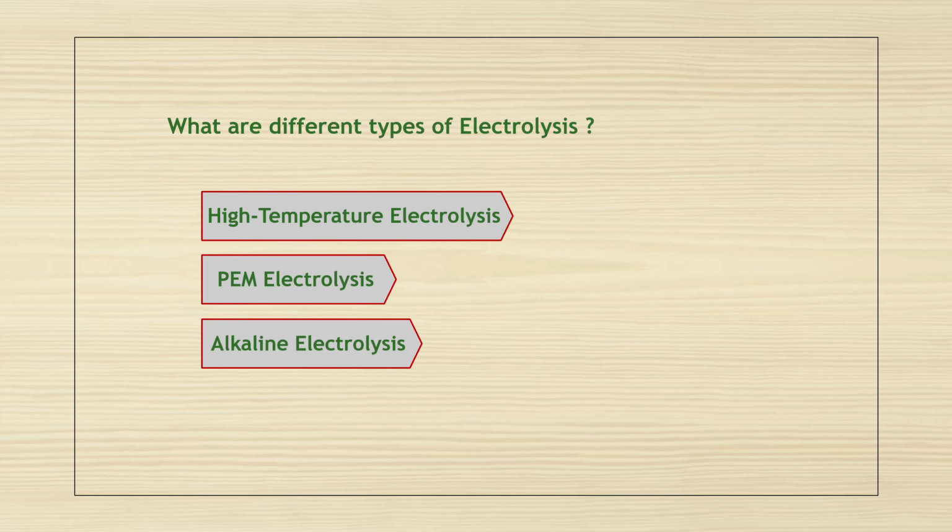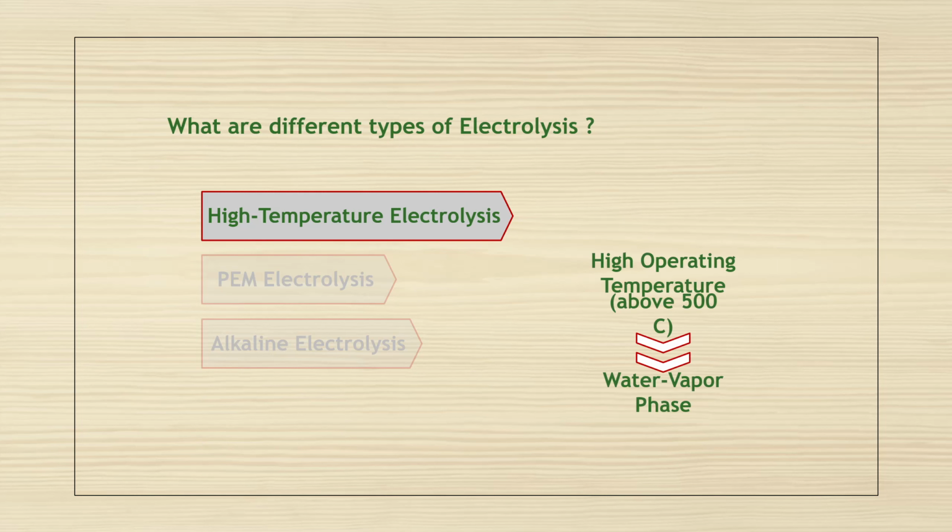So far, we described the overall operation of an electrolyzer and all the governing relations in the electrolysis process. Now, we intend to introduce 3 different models of the electrolysis process in ANSYS Fluent software individually and comprehensively. These electrolysis models include high temperature, PEM, and alkaline. First, we describe high temperature electrolysis.